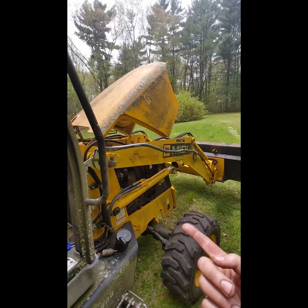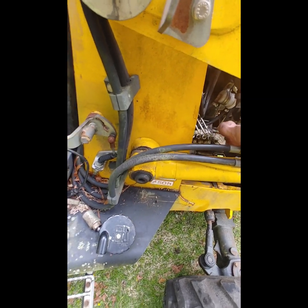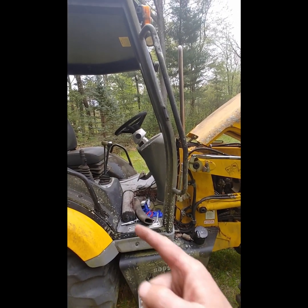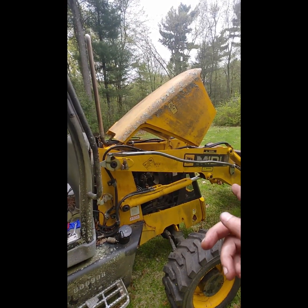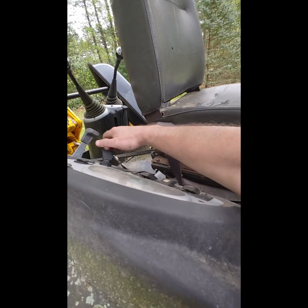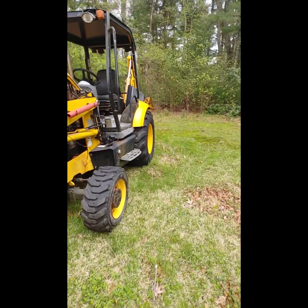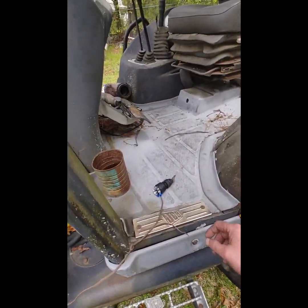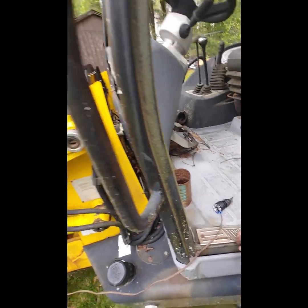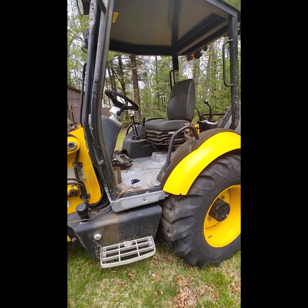Oh, that's right, the shut-off solenoid's still out. Duh. That's right, the shut-off solenoid is still out of the tractor, so the key is not going to shut it off. Alright, so theoretically, I should be able to just turn the key back on, crank this puppy. My wire broke off of my makeshift little starter here. Hey, hey, love it. Love it.